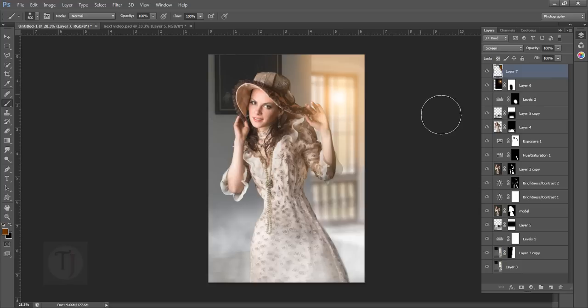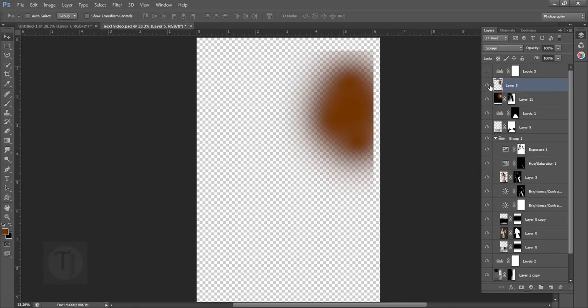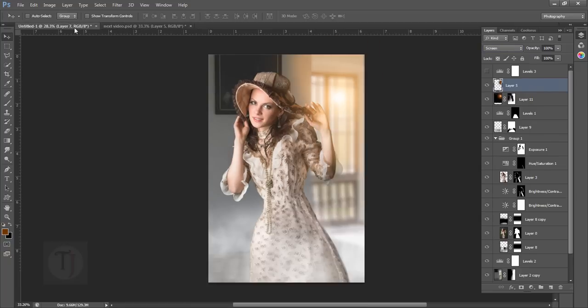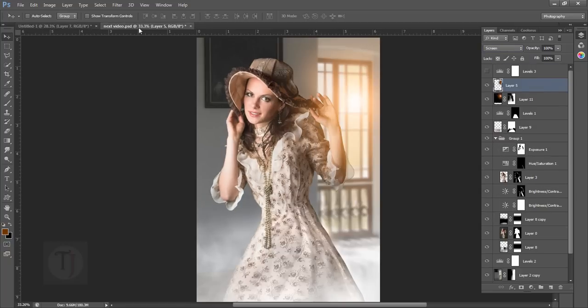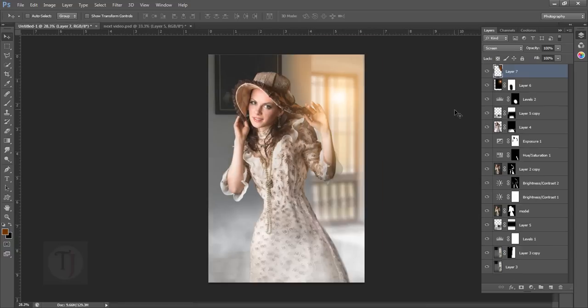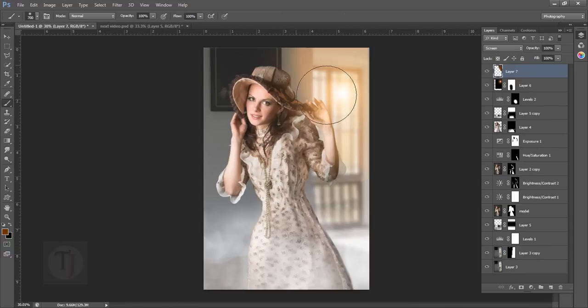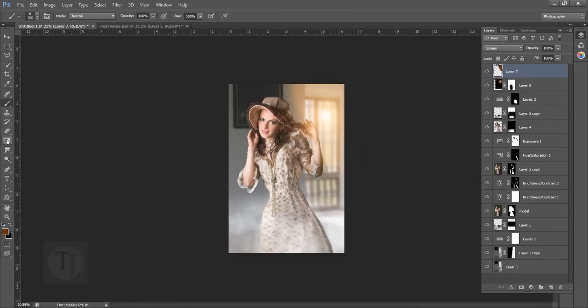So as you can see here, I totally nailed it, and this doesn't look even half good as this one, so don't worry about it. All you have to do is just paint carefully, okay? Don't rush it out like me. Take your time, take your sweet time and paint carefully. So I'm gonna take an eraser and remove it from here, something like this, so we don't overdo it.